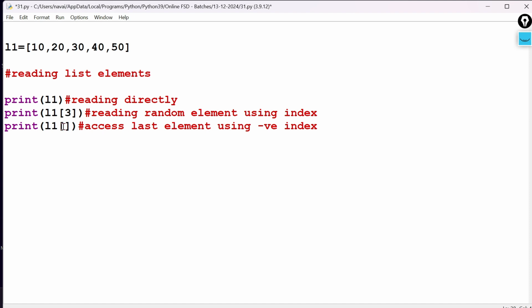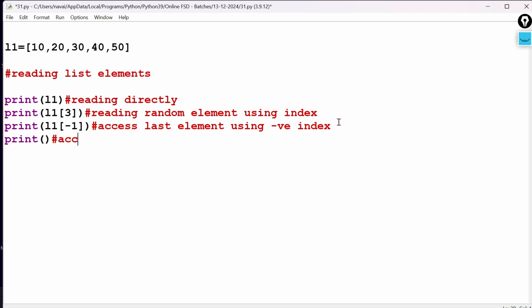To access the last element, you write minus 1. You don't need to count 0, 1, 2, 3 and 4. Just write minus 1 and you will access 50. Print.